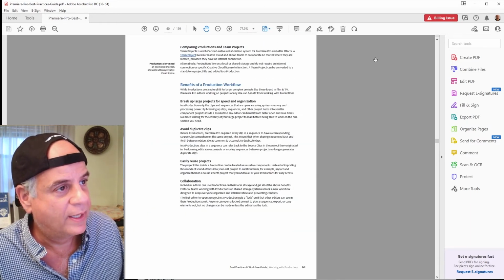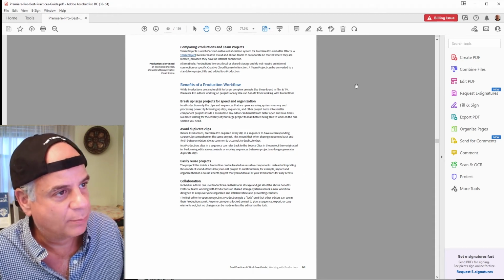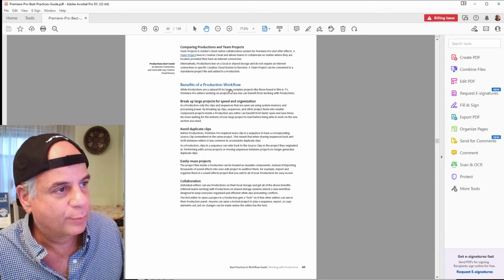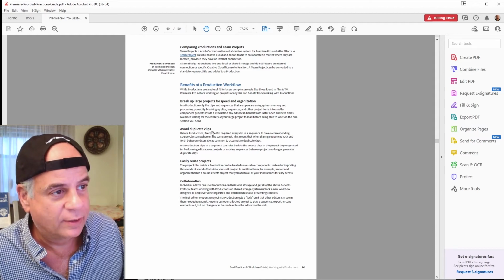So we go in there and we have, for example, the benefits of a production workflow. Here are the benefits: break up large projects for speed and organization, avoid duplicate clips.